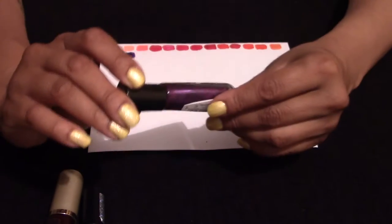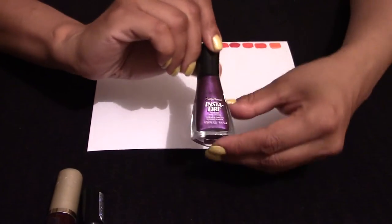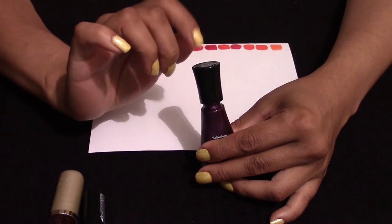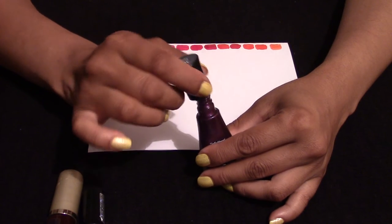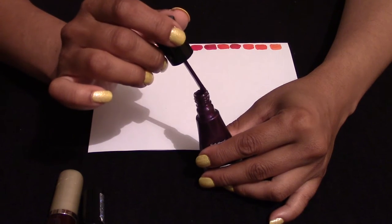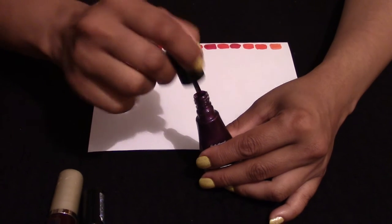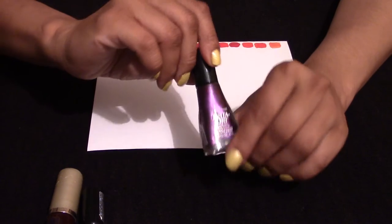This one is actually my first Sally Hansen nail varnish, code 361. I had mixed feelings towards the brand at first — there's a cheaper side and a more expensive side, and I think this is in the middle. But I love it. What surprised me most is the long applicator and the wide brush — you could almost just do one coat and it's done. I do two to be safe, but I plan to get more.